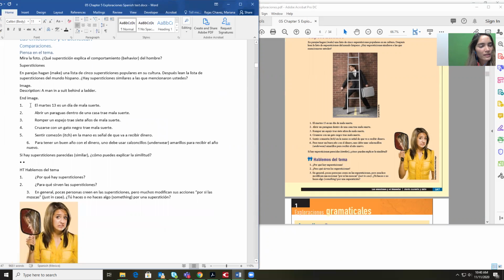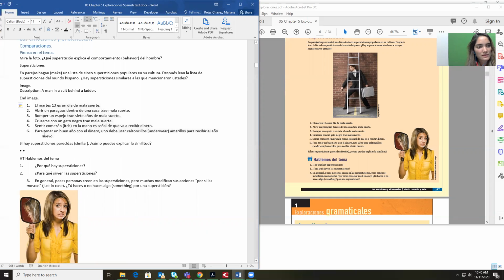Now, with numbered bullets, you see here it's already numbered, but we want it to be in bullet points. So I will select this and then go to numbered bullets like this, and now it looks like this. It's just nicer and more digestible for the student.